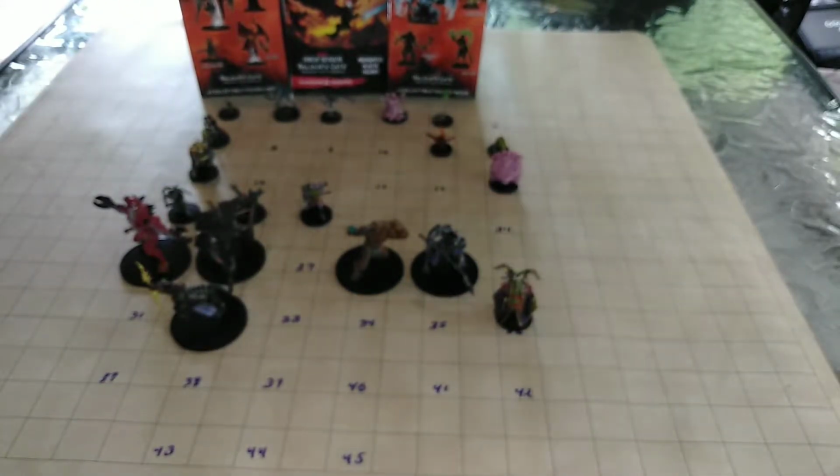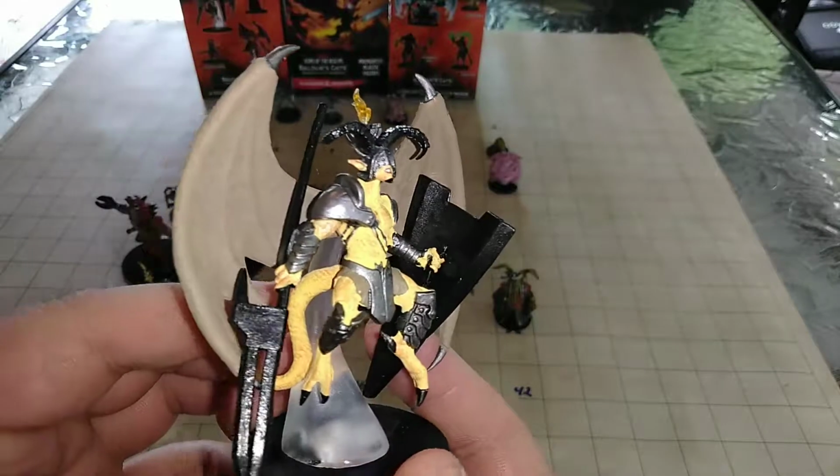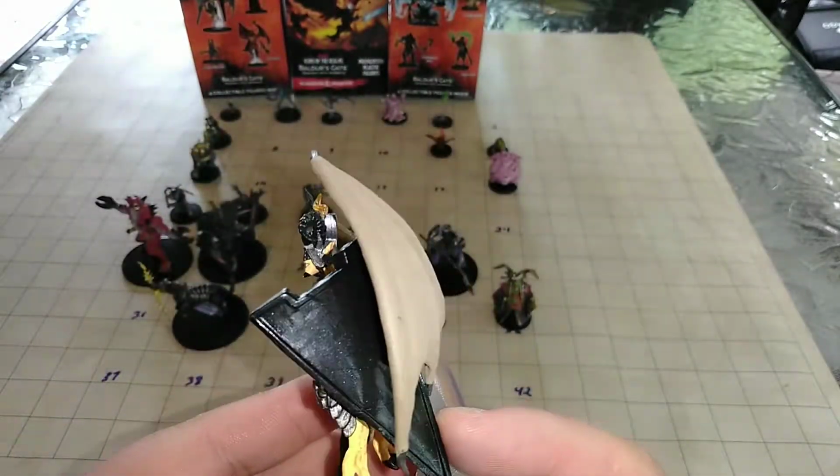The other box in the back I've already pre-opened because I think ahead, just so I don't have to move them so they can be a nice little background there. And we've got... Oh, wow, big boy. We have the Horned Devil, or Legion Horned Devil. And he's number 30 out of 45. And I love the rough iron use on him. He has so much rough iron here, which makes sense for a devil creature to be carrying.